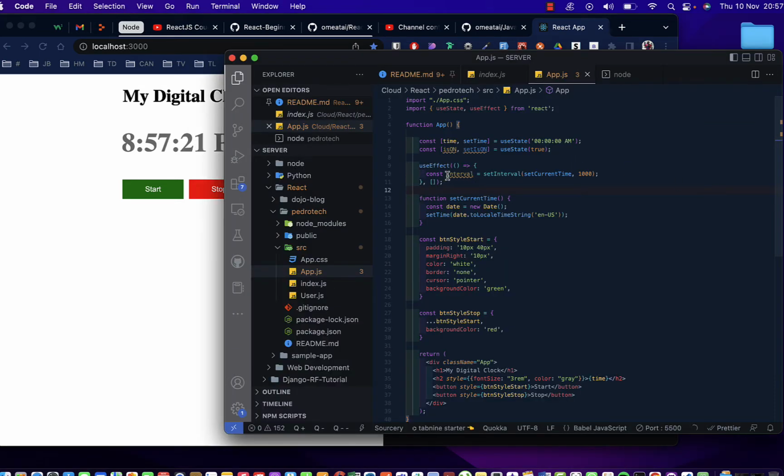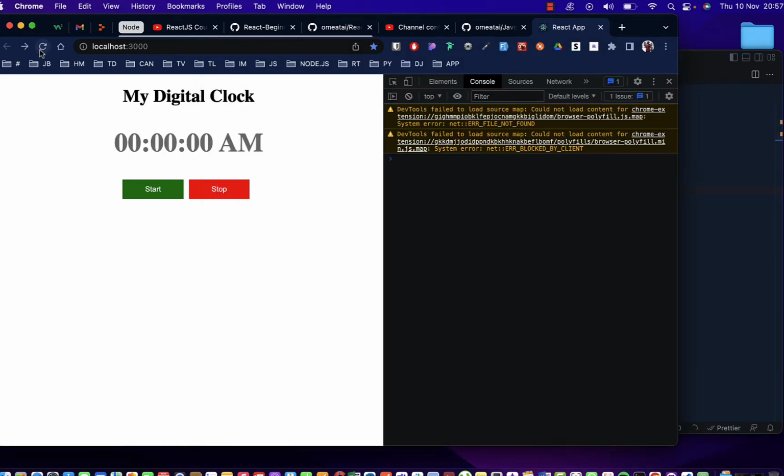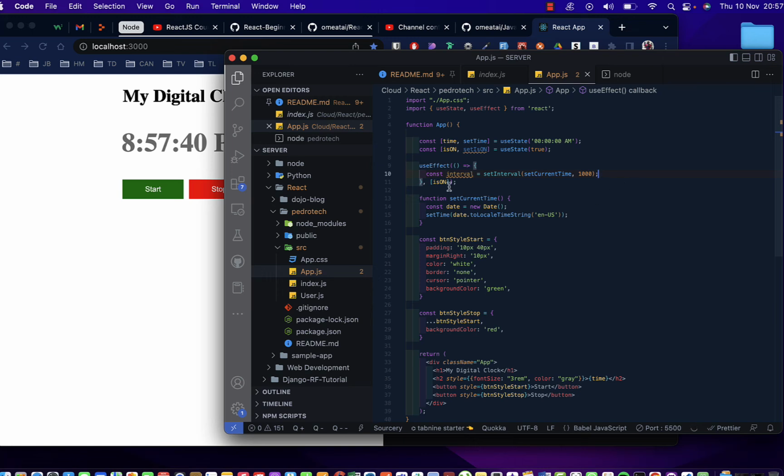So it's constantly working. So what I want to do here is put this as the dependent, so isOn, right? So let me refresh and let's see what happens. So now it's working because it's setting the current time, right?